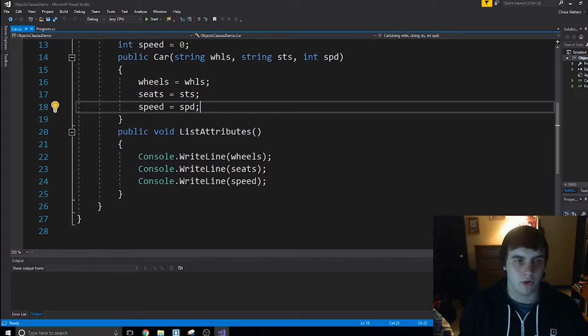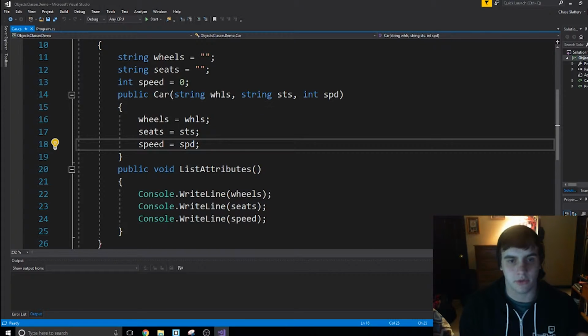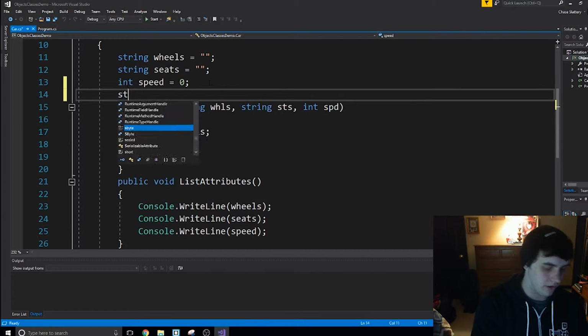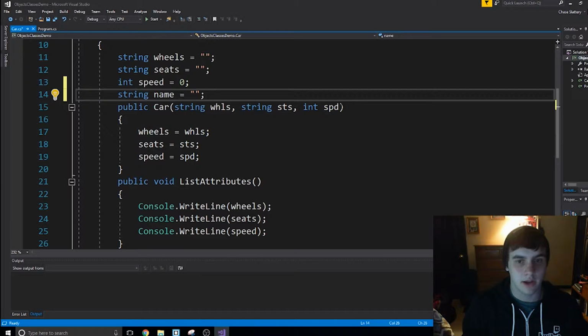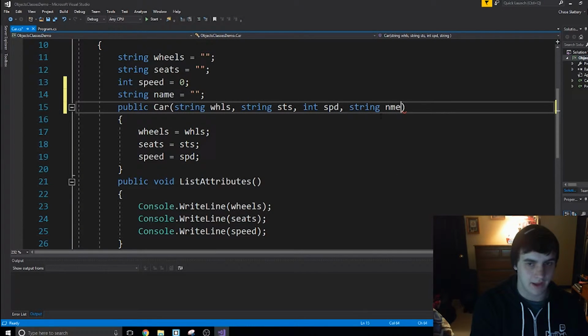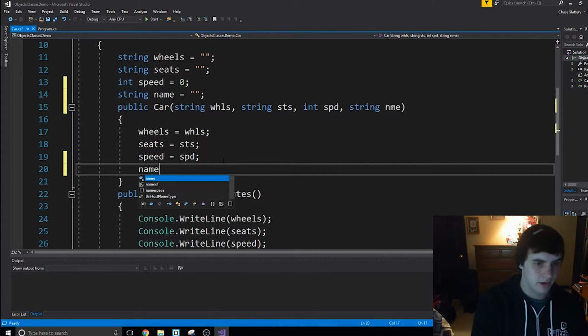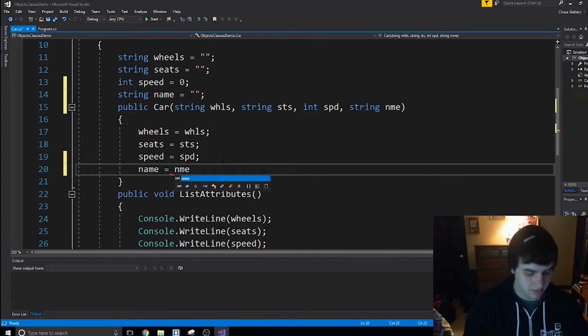And the cool thing about objects is they're reusable. So you can have multiple different cars with different wheels, different seats, and different speeds. What you can also do is add a string name equal to a blank string up here. And then in here, you add in a string, nme, for name, and then name is equal to nme.